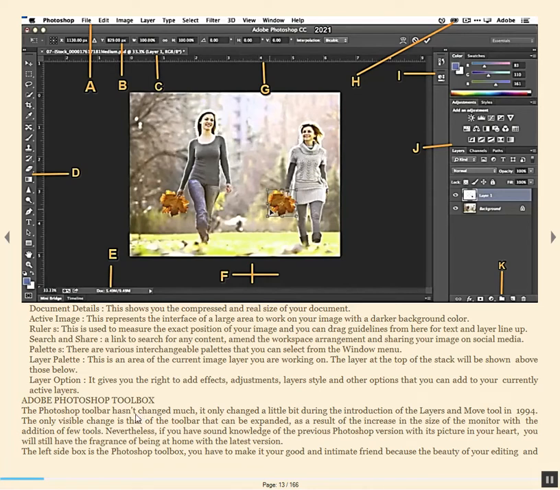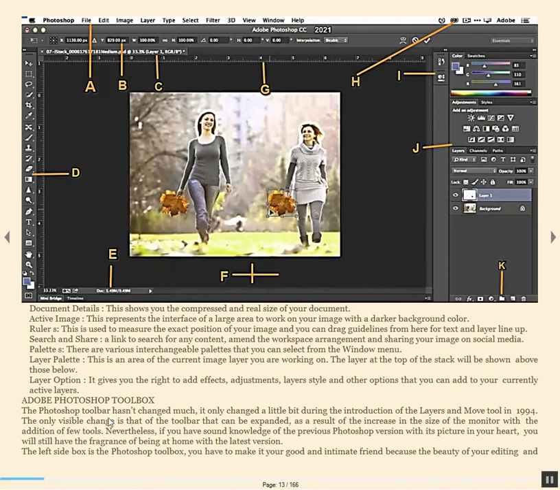Layer options. It gives you the right to add effects, adjustments, layer styles and other options that you can add to your currently active layers.